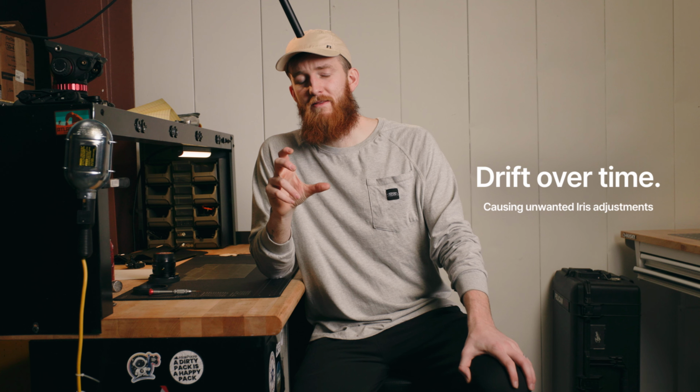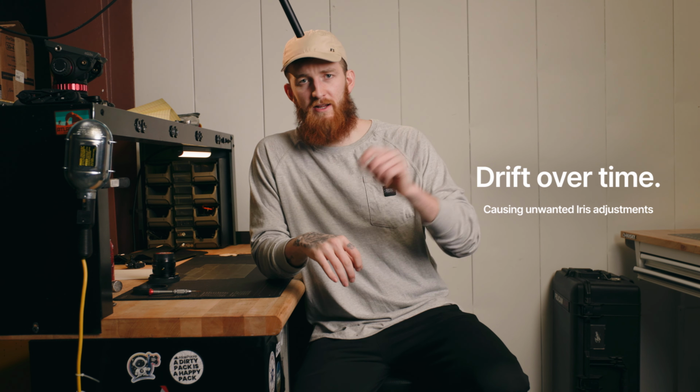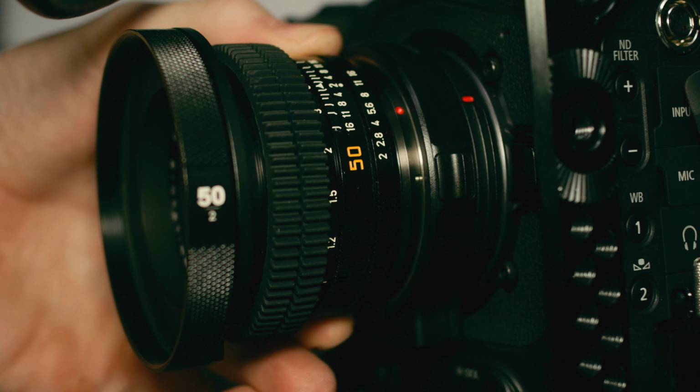But with Leica R lenses, they're actually spring-loaded on the inside, and if you take out the bearing that gives you the click of the aperture ring, what will happen is they actually will start to drift over time, and there's a way that you can adjust springs and attach them to cams, but that is something that you definitely want to have a professional do. I didn't want my aperture to drift over the course of a day and mess up my exposure. So I'm choosing to keep mine clicked, and I won't have that option, but that's okay. I'm not doing a lot of aperture pulls in my work anyway.